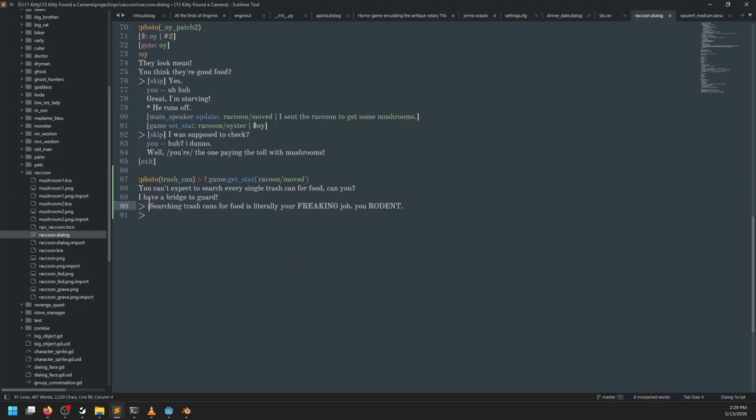Okay, there we go. Okay, so now there's a reason that you can't just take a photo of a trash can and then he'll see the food in it. So you can't expect me to search every single trash can for food, can you?